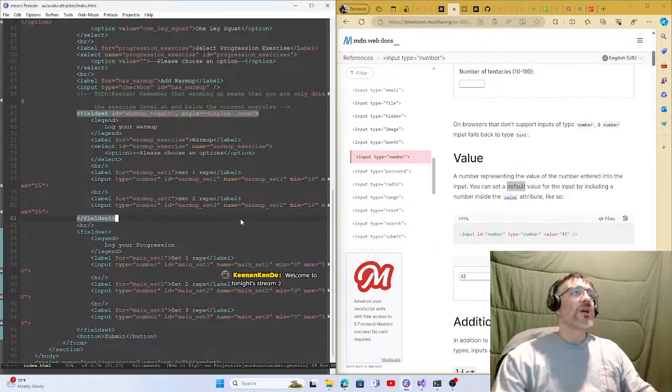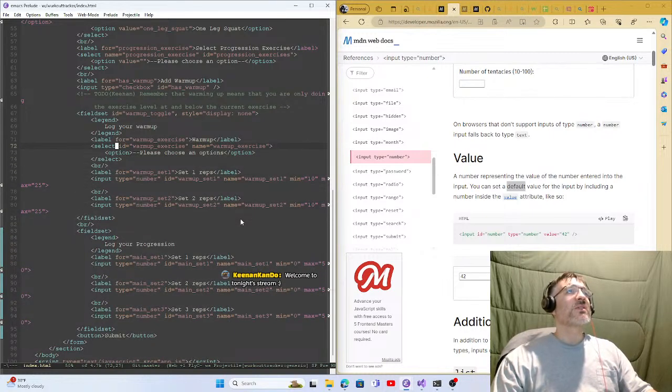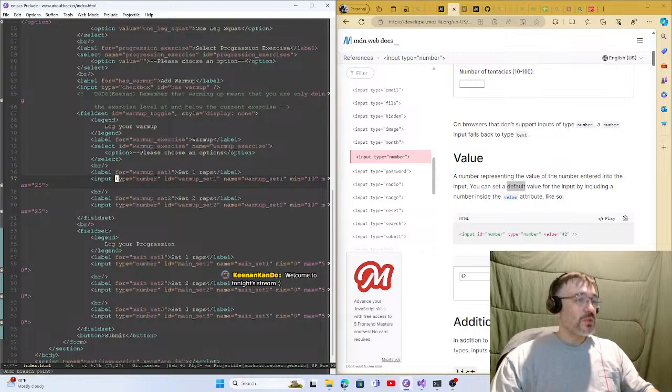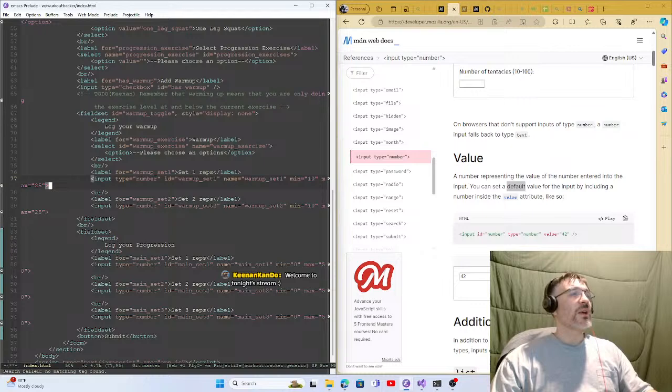Why am I printing? I don't want to print. What I want to do is go up to the exercises. Set 1 reps. We'll set the default to be 0. So we could just put that at the very end. So let's search for, that's not what we wanted. Let's search for the closing, oh, I wanted the closing bracket, but that's fine. And then we'll set value equals to 0.